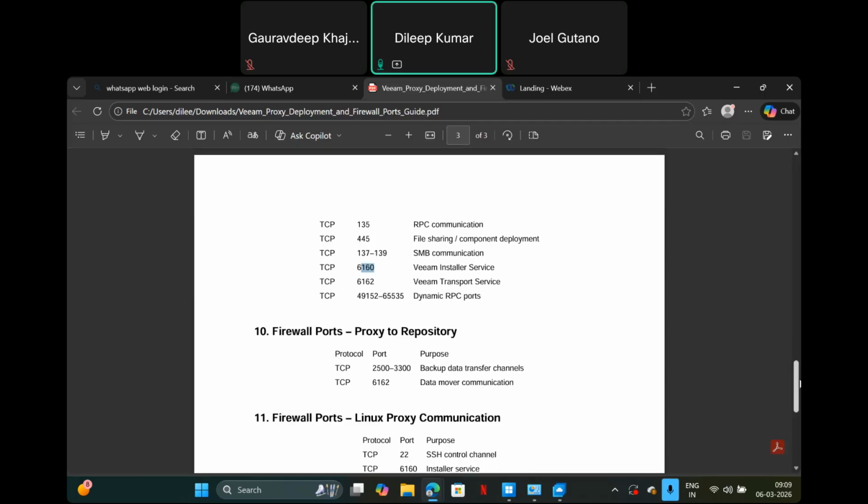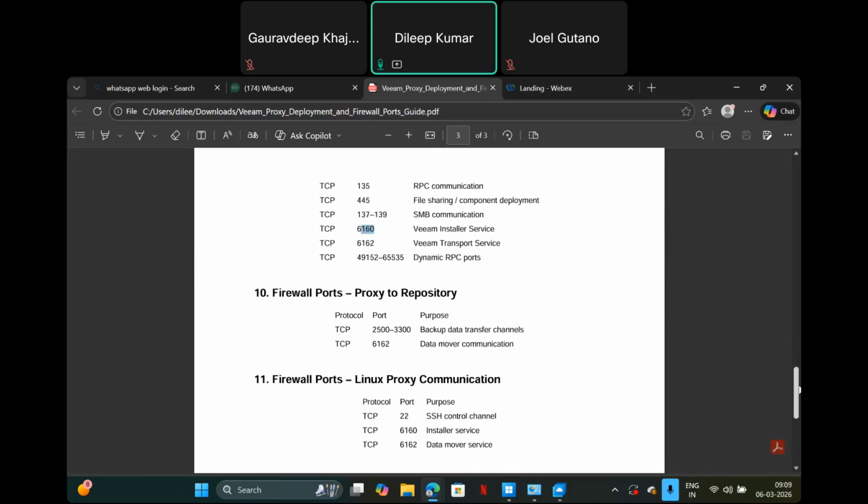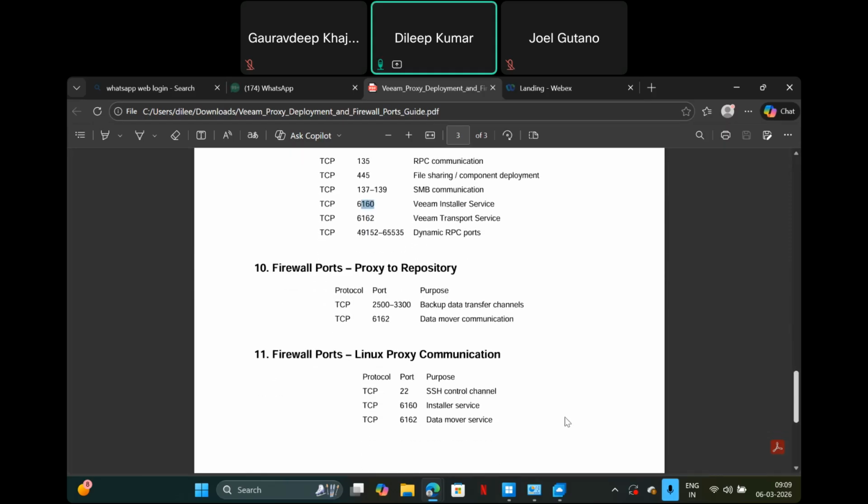And when it comes to Linux proxy communication, port 22 is for the SSH PuTTY session, and 6160 and 6162 should be open on the server end while we deploy the proxy.